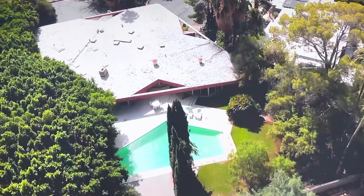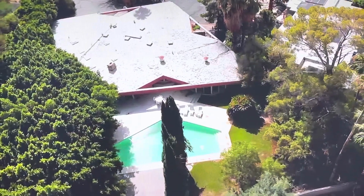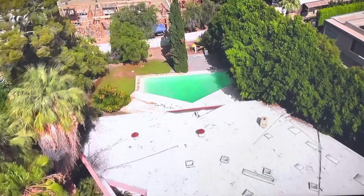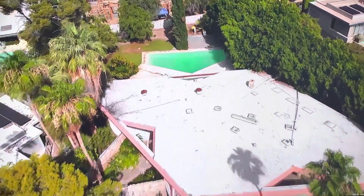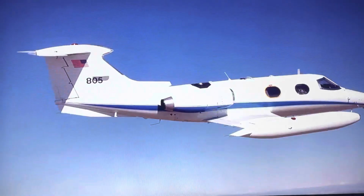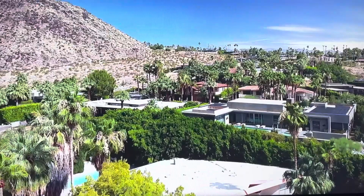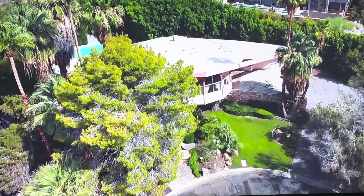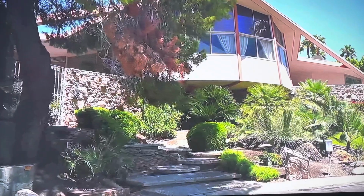It was not $12,000 that he paid for the year. It was $21,000. So it was quite the amount back in the day. And there's the pool. The house behind there is where he left when I stated earlier. Frank Sinatra had him go for his wedding day, flew him out to Las Vegas, and then they came back later that night. So, yep, this is what it used to look like.